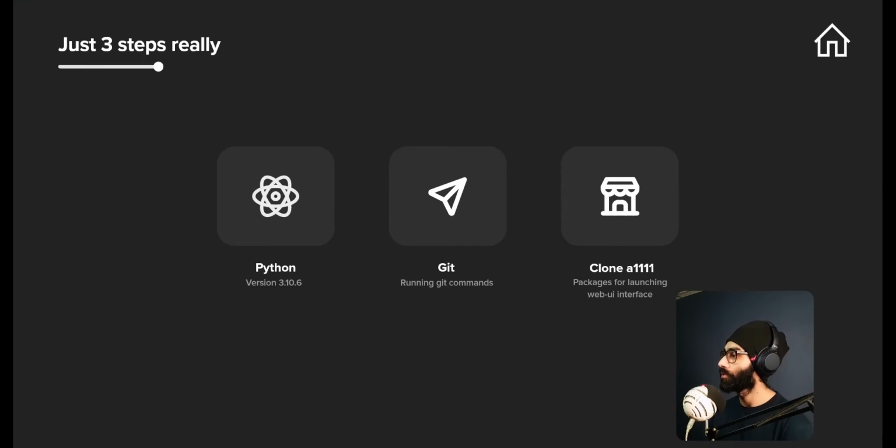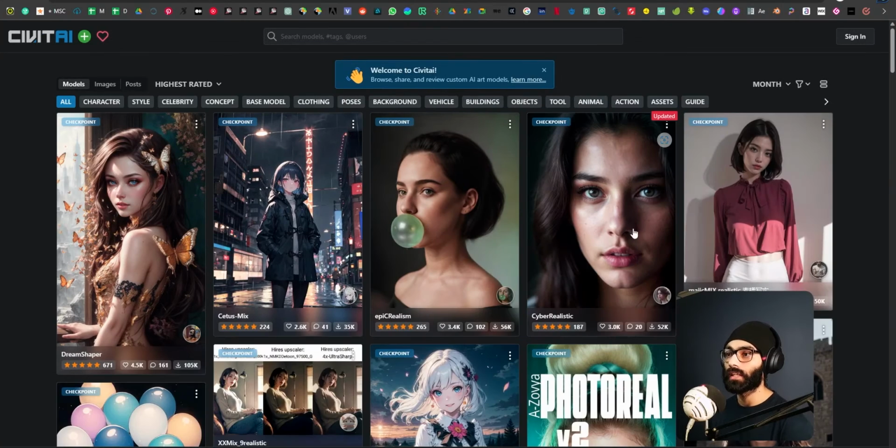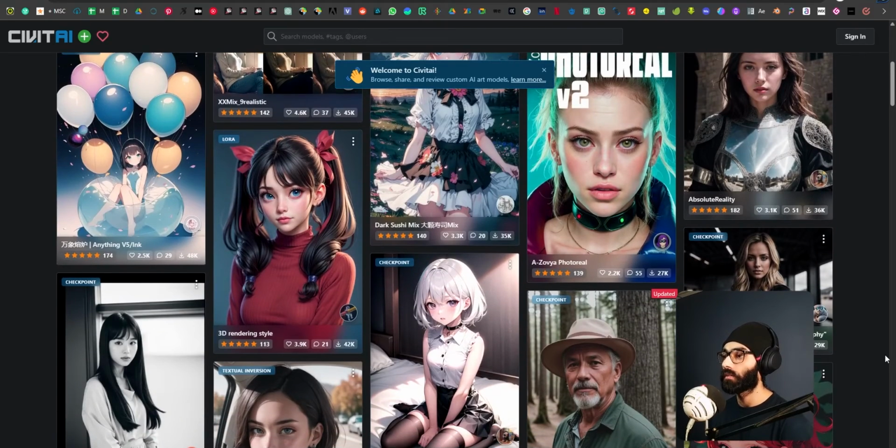Before we actually get into the nitty gritty of installation, for anyone who's not interested in it, at some point in installation we'll have to go through this website, which I am loading up on my screen, called CivitAI. Here you have a bunch of models. What are models?